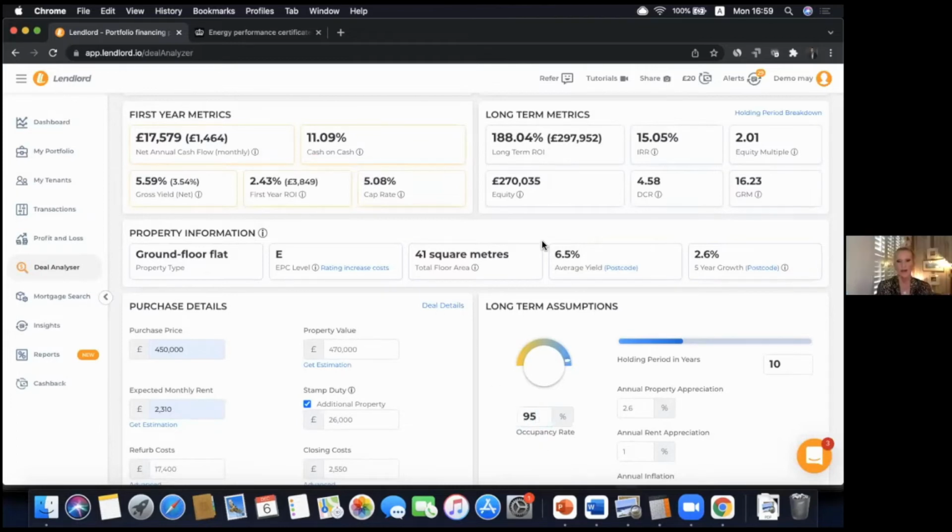I'll just jump in there, Aviram, because I think it's really interesting to say that as you use the Landlord tool, you will build up your own data. If you're buying properties of a similar type, all in the same area, you will start to build up your own history of occupancy. Then when you acquire a new property, you can use your own historical data to plug into the deal analyzer. The more accurate your inputs, the more accurate your outputs. Sorry to jump in there, but I just thought that was interesting to say.